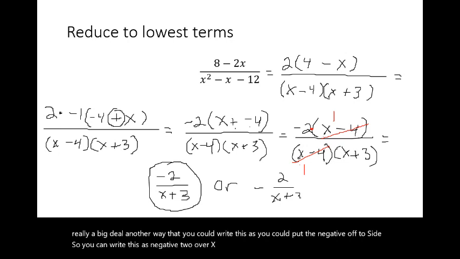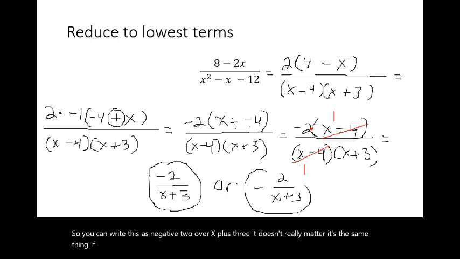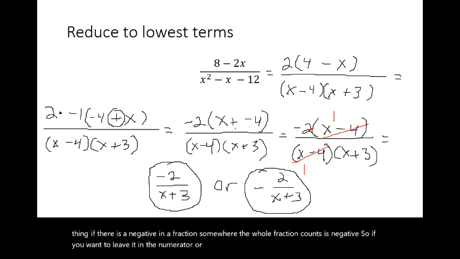It doesn't really matter. It's the same thing. If there is a negative in a fraction somewhere, the whole fraction counts as negative, so if you want to leave it in the numerator or you want to put it off to the side, it doesn't really matter. It's the same thing.